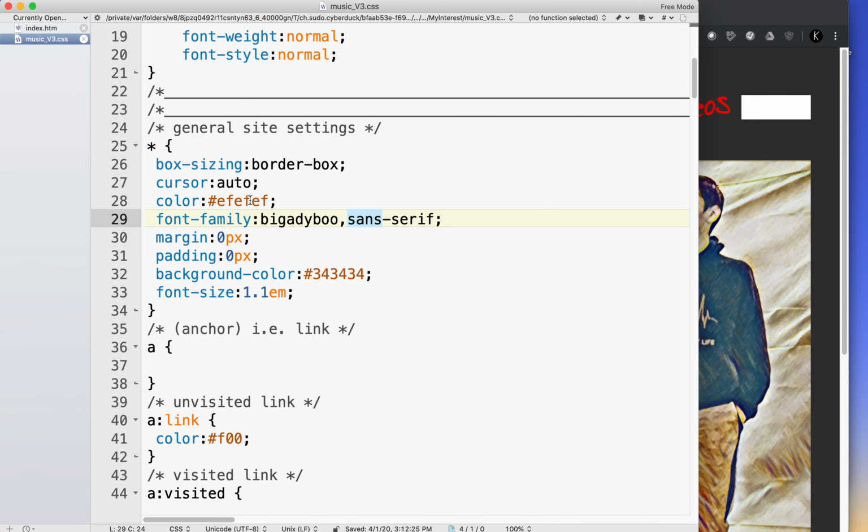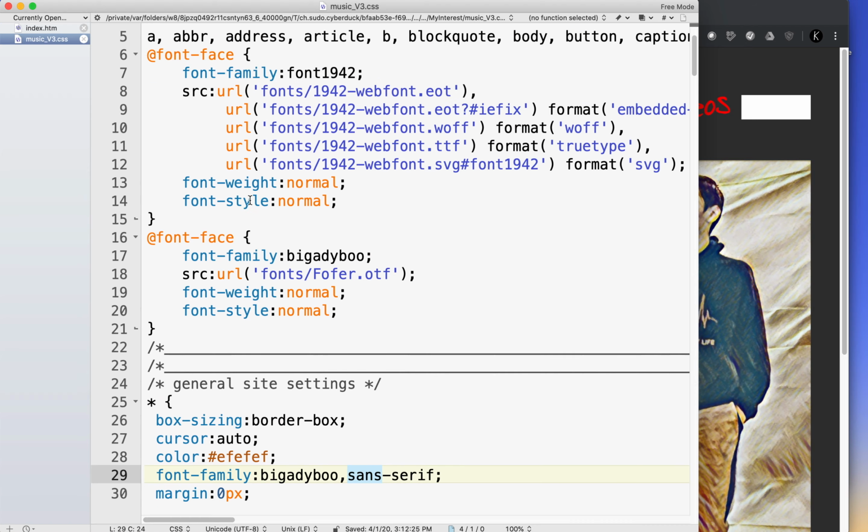One last problem that I've noticed from some people is with their font. I'm going back to the font now. Sometimes they have a comma there, and it needs to be a semicolon, and it needs to be the source URL with that full path specified like that. And this should be whatever the font name is. Well, I hope that helps you get working on your My Interest project.